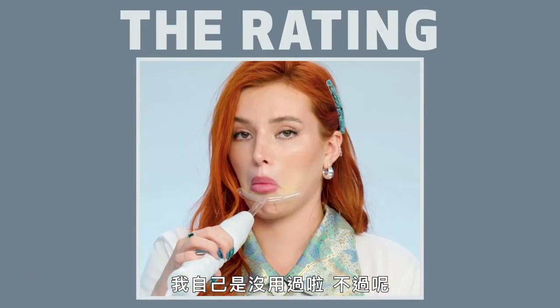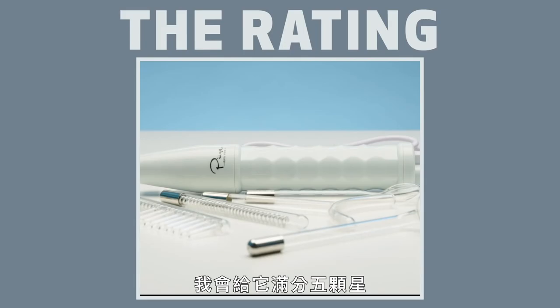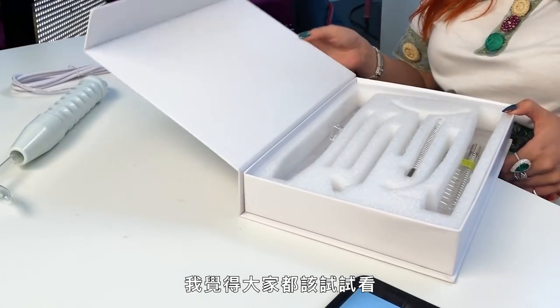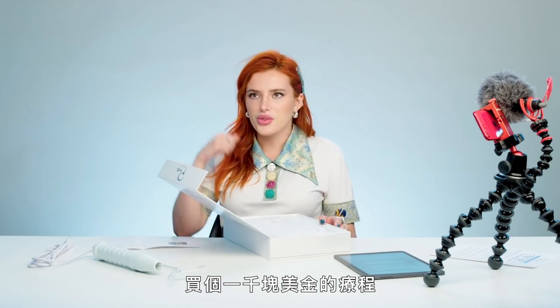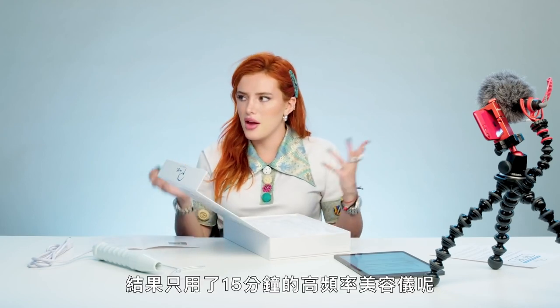I haven't used this, but you know, I'm gonna give this one a good full 5 stars, okay? It probably works, you know, ish. And I think people should use it because why would you have to go spend $1,000 a session just to get some 15 minute high frequency on your face? Who has the money to keep up with that? Like, no, no one's doing that.